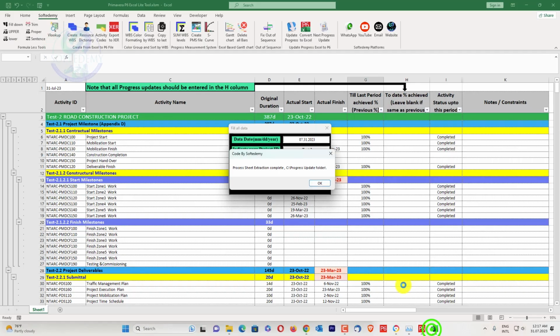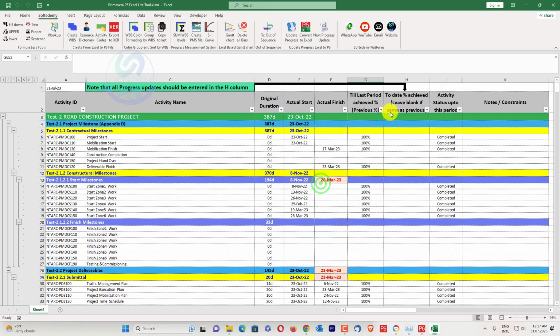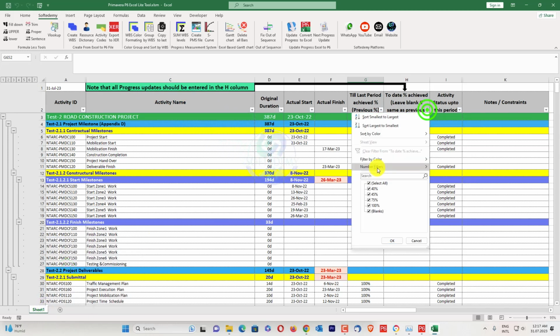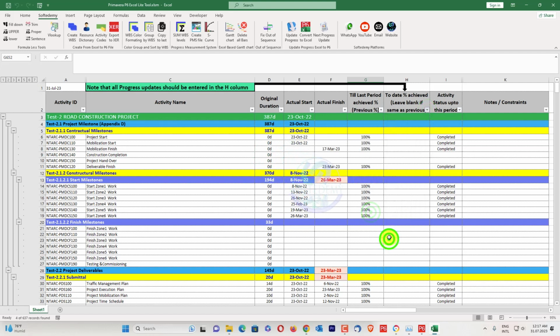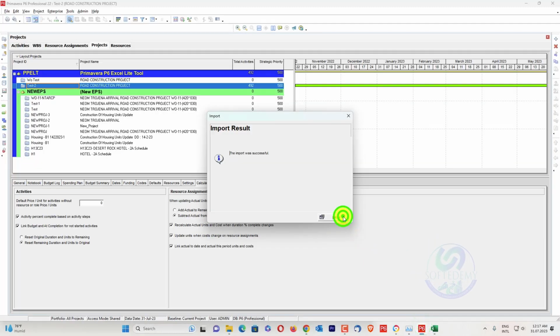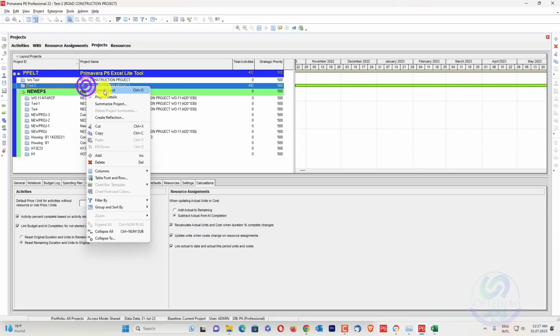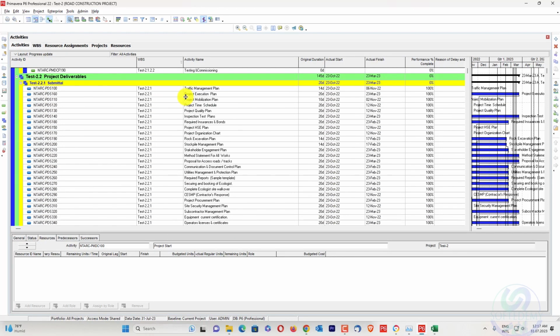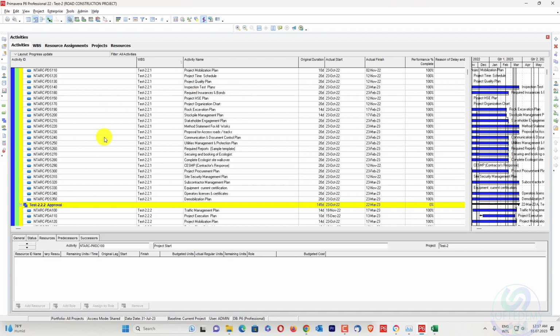I need to check whether all these activities which we have just updated are there. Now I will unprotect this one, and I will see all my activities which I have already written here: 45%, 75%, 100%, 40%. Have these activities been successfully updated in my project or not? I will go here and open up my project, and in that project I will have to search for that one.